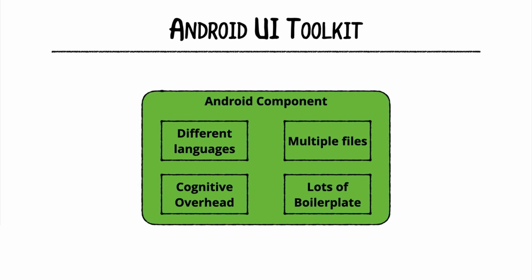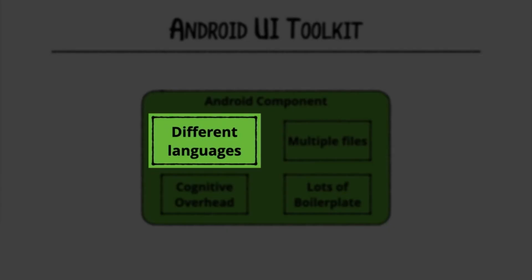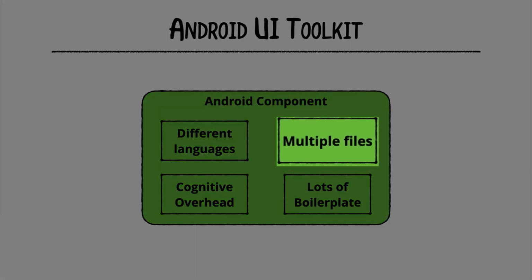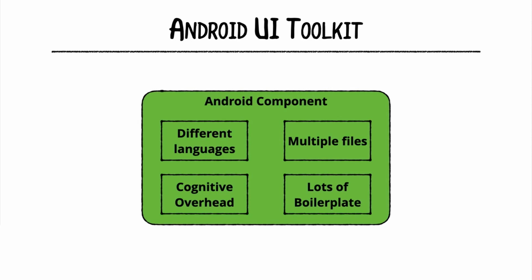So this means you have to learn 2 or 3 languages just to write one screen. And for that one screen you often need to define 2 or 3 or even more files just to make it work, and build the code in a clean way. That's a lot of overhead for each developer, and tons of boilerplate code you need to write.